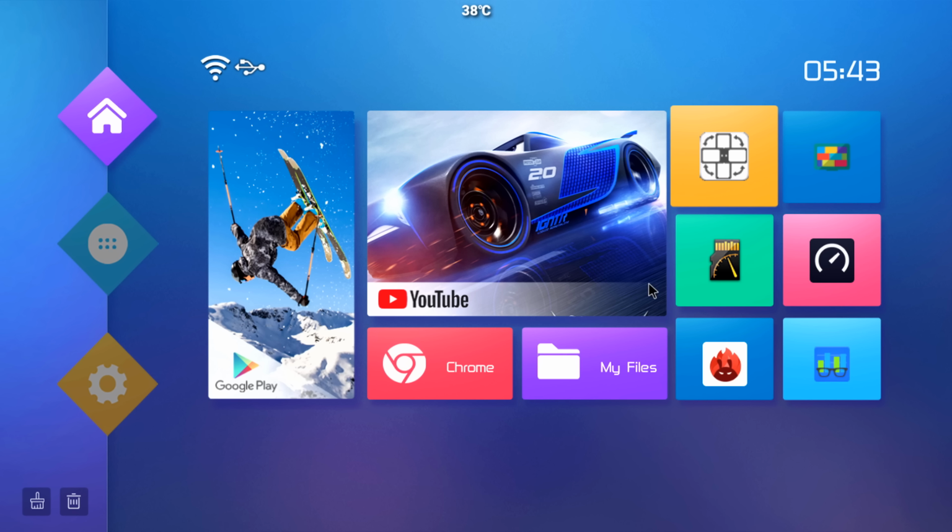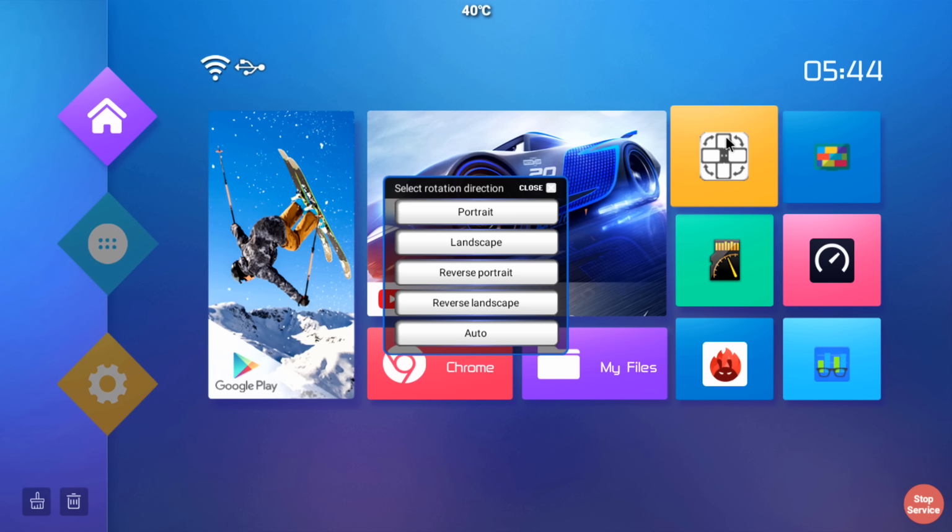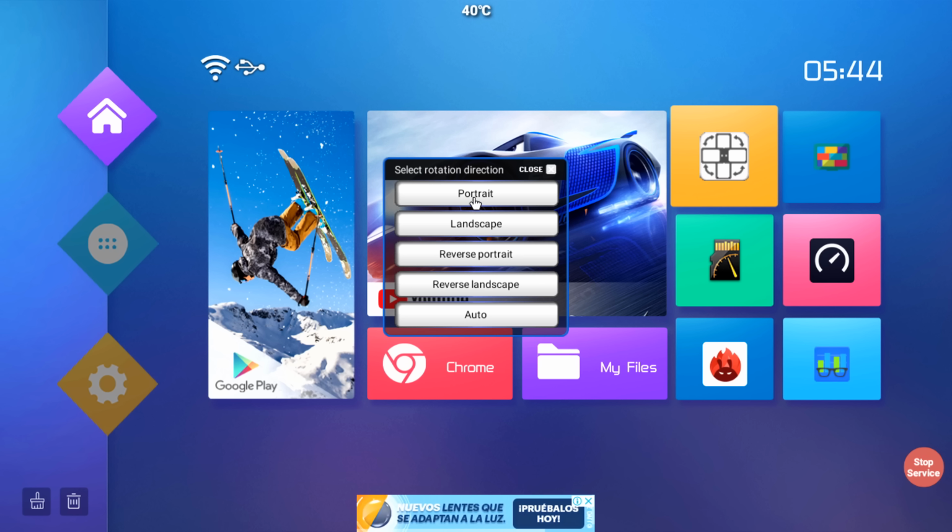Next, I turn to screen rotation. Screen rotation to vertical portrait mode using a rotation app does not work on the Android TV operating system. So for those who value this feature, it's not compatible with this device.